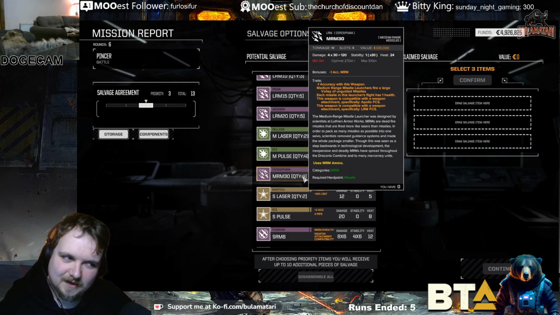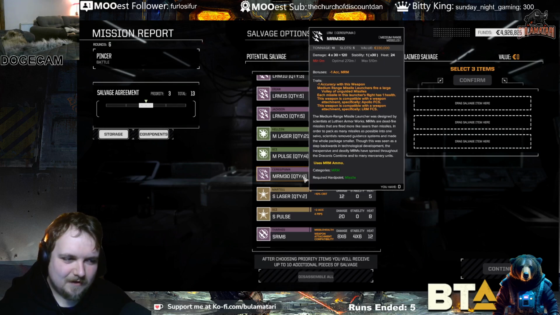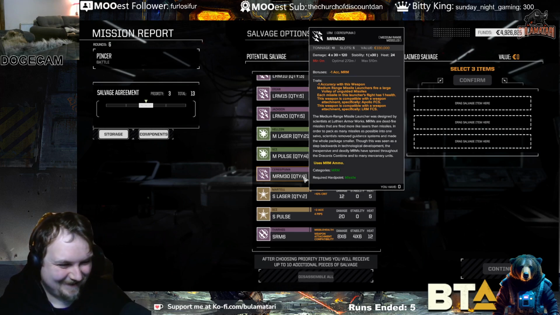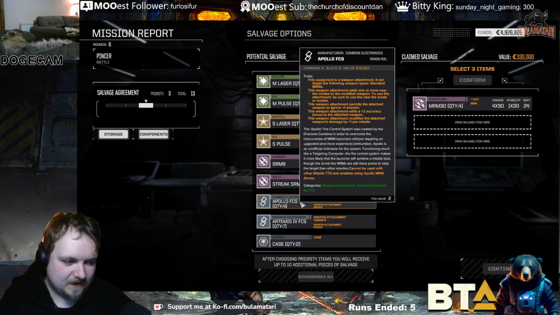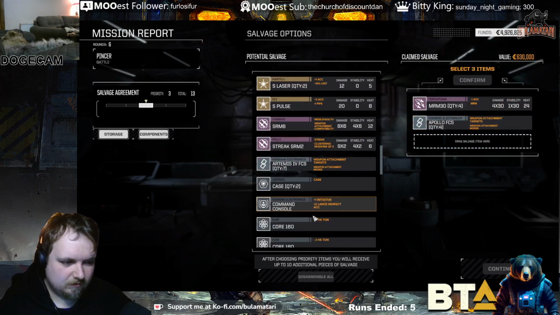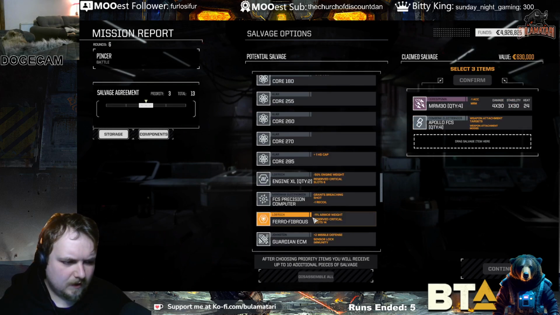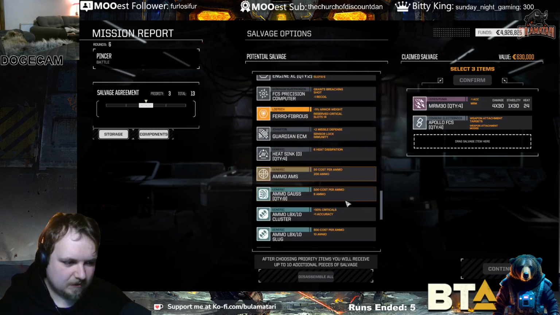Now this is interesting. I think the Tekina's got 4. It's got 2 MRM40s. Imagine having 4 MRM30s. I mean, I'm taking them for the lols. Apollo FCS. Yes, they're very useful. I've already got 2 of them, but always good. FCS Precision is good. Got 1 Guardian ECM, I could do with another.